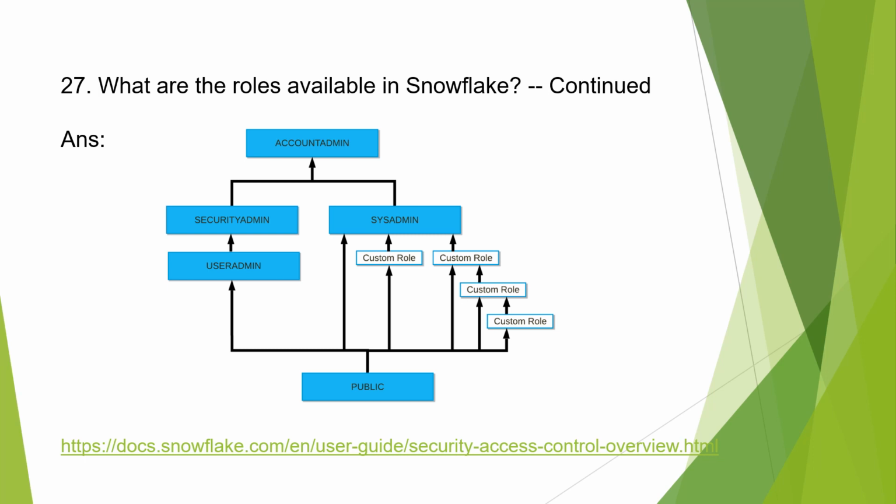So that is the organization level role. When it comes to the account admin role, he is the admin of the whole Snowflake account. And security admin and user admin are the roles responsible for creating users, creating roles, and granting privileges to those roles and users. And the sysadmin role is responsible for creating the virtual warehouses and the database objects like databases, schemas, tables, views, everything.